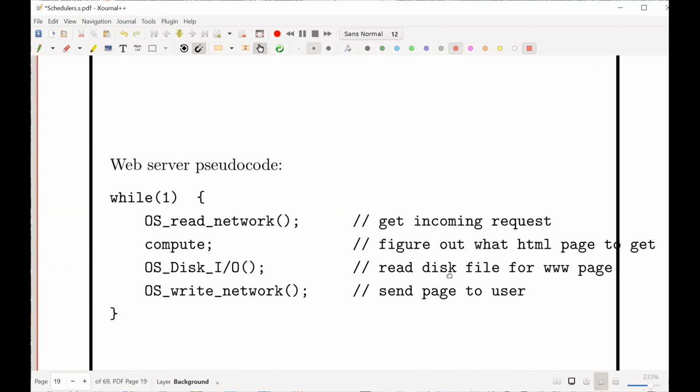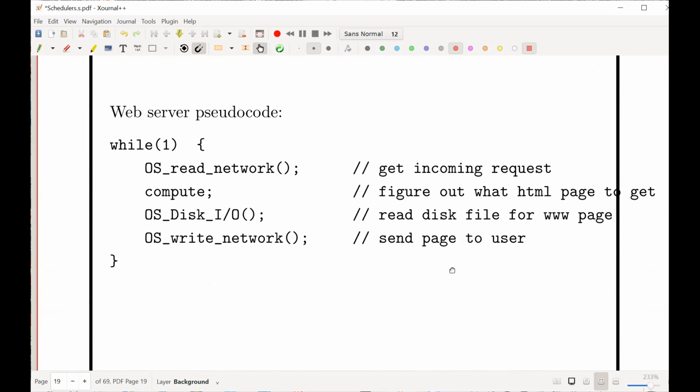Okay, I already used the web server extensively. This is illustrating why this is a good thing to thread, because there's so much delay in this loop. Reading the network, we have to wait for that. We do some computing, but then disk input and output and writing to the network.